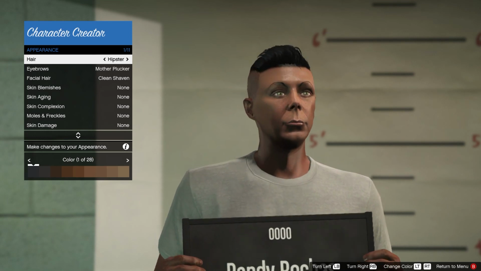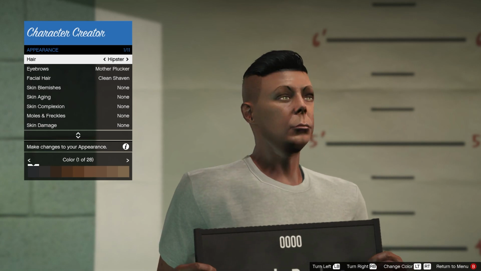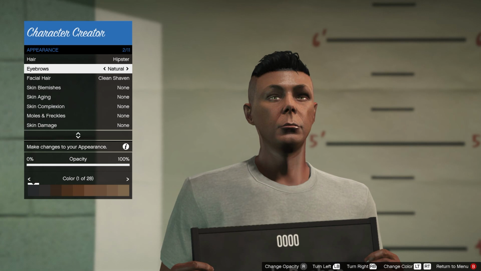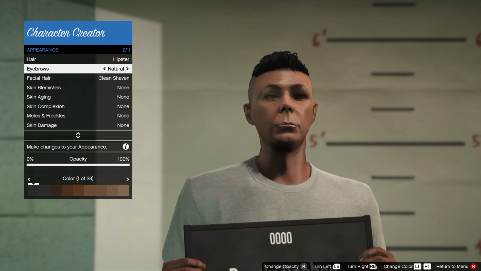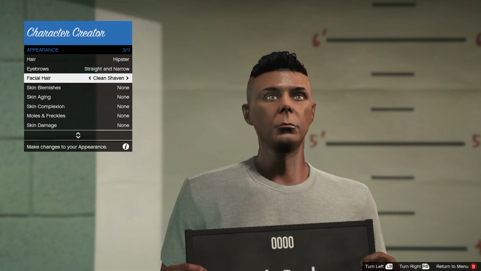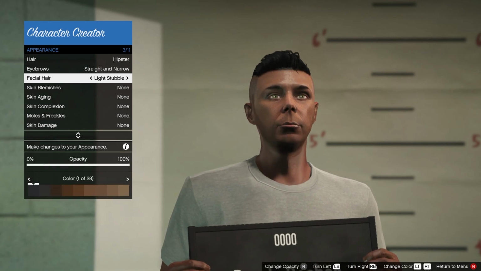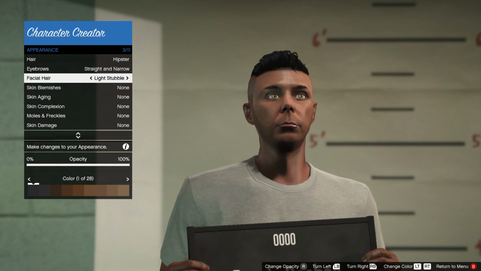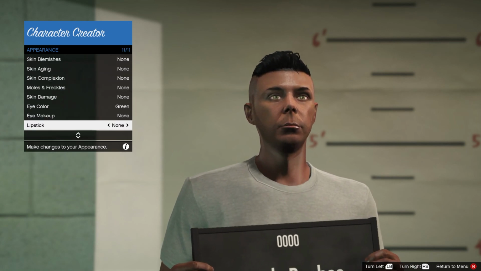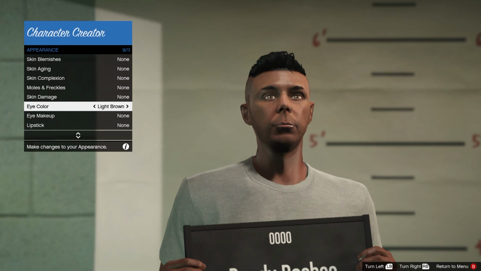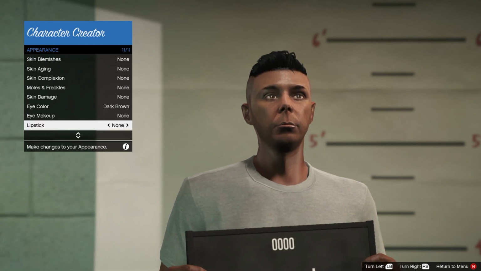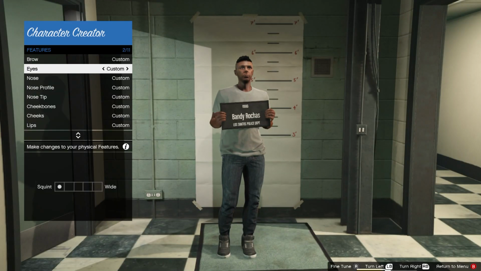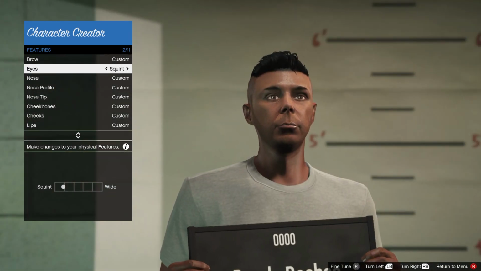Somebody told me that they like this hair look. They said maybe, what is up with my nose? Okay, no, we're going to need to fix that. And I'm going to need regular eyebrows. That nose has got to go. That is horrible. We'll get a nice little shave. Yeah. And then eye color is definitely not green. It'd be cool to have green eyes. Okay. Let's go back, because that nose is just so bad.